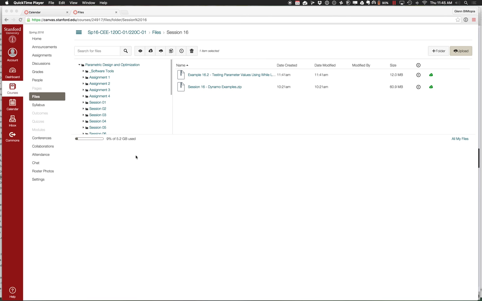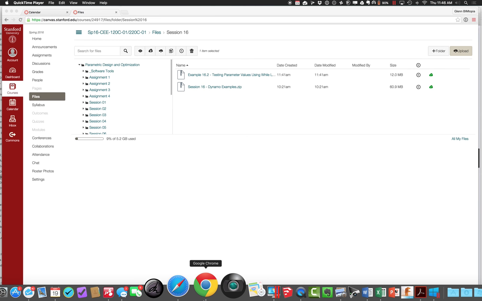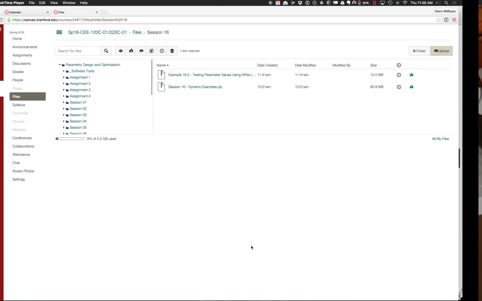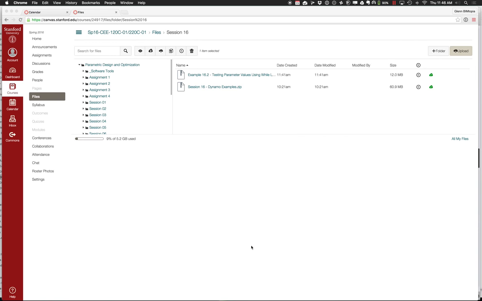Okay, let us go ahead and get going again with the second part of session 16. If you would like to catch up with some of these tiles we've been changing dynamically in the first part of class, just go out to the Canvas site and you'll find example 16.2 that has these new improved nodes and some of that stuff. If there's anything you missed out on, jump right in there. That's the set of files I'm going to go to. So if you need to refresh to get all the same stuff, feel free to. You don't really need to, but it's always out there just in case, so you don't have to feel like you fell off the back of the bus.